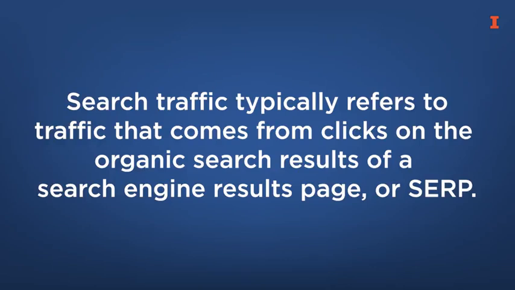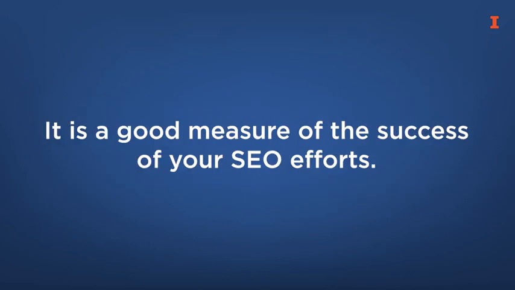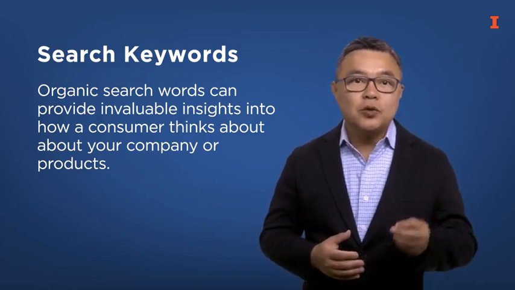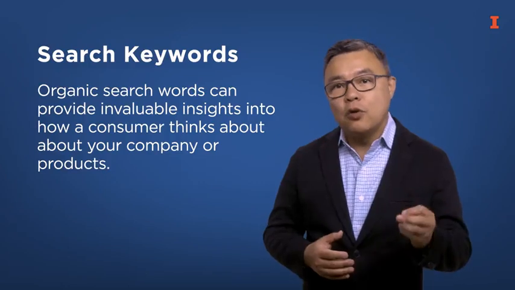Search traffic typically refers to traffic that comes to a site from clicks on the organic search results page of a search engine. It is a good measure of the success of your SEO or search optimization efforts. For example, a website with low organic search traffic but high paid search traffic may want to rethink its strategy because it does not fully capture the power of search engine marketing. It is also essential to focus on the volume of search traffic and the search keywords that people use to find a site. Organic search words can provide invaluable insights into how a consumer thinks about your company or products.